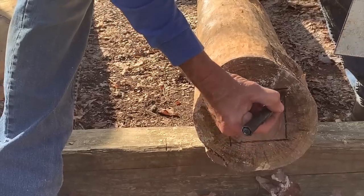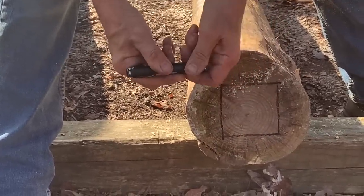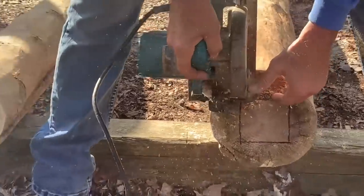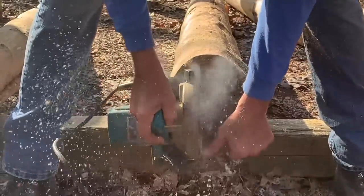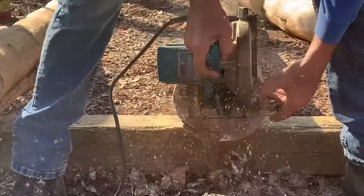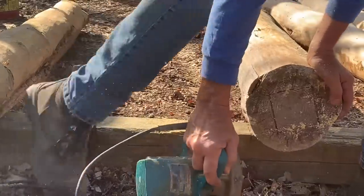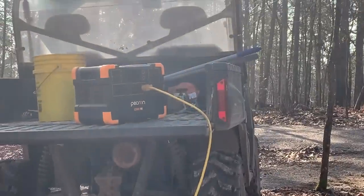Need a 3 5/8 right around there. So I'm taking my saw here. I'll just show you. Let's fit down into the locks. Yep. That thing is amazing. You don't even slow it down. It seemed like with a battery, you'd bog that thing down. That Pecron? Yeah. But it don't.